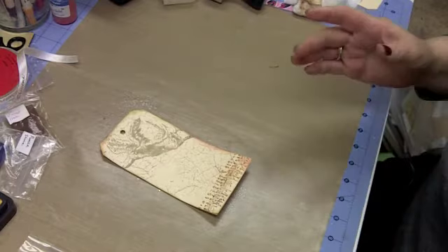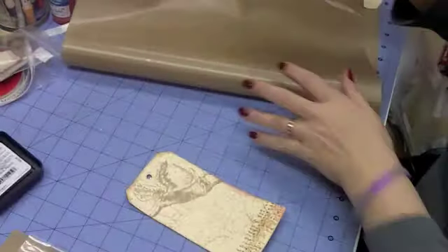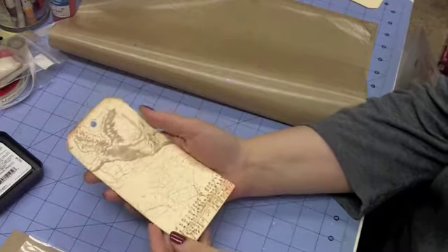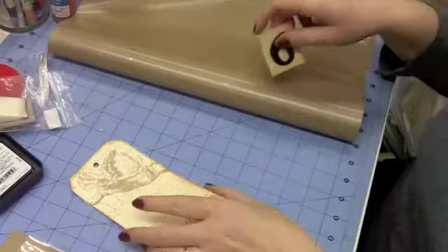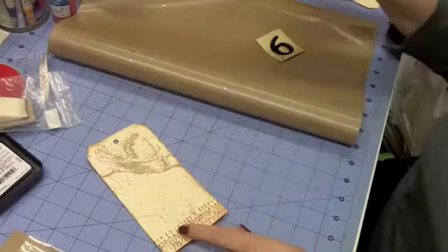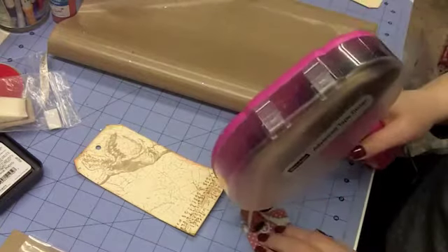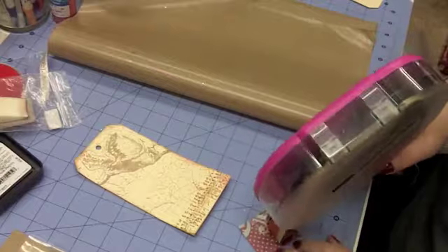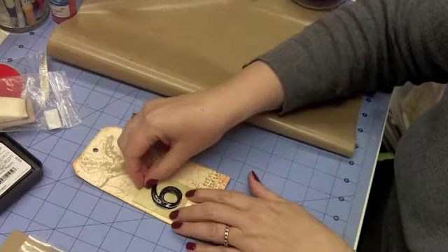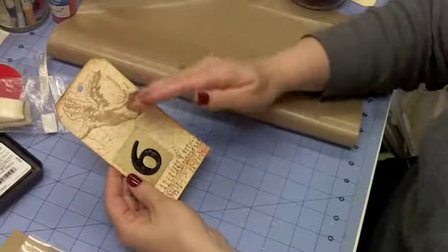Okay, so it's all dry. I turned off the camera so you didn't have to put up with that while it was drying. Now we have our tag that's all shimmery — most of the ink has softened. It's a little bit wrinkly; if I was worried about it, I could set it underneath a book, but we're just going to stretch it out. Now we're going to add our number here — that's the only printed paper I used in this. And honestly, if it wasn't already adhered, I probably would have done something different — either made another background piece or maybe just put the black number on there. I want to hold that for a minute, just in case there's still a little bit of moisture in my tag. And then we've got the angel coming down over that six.